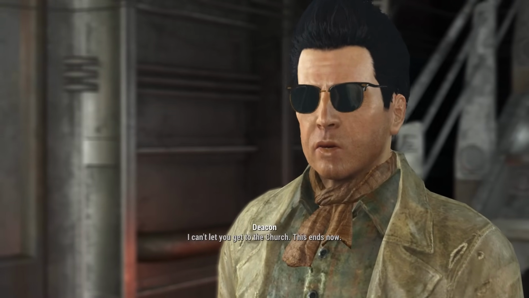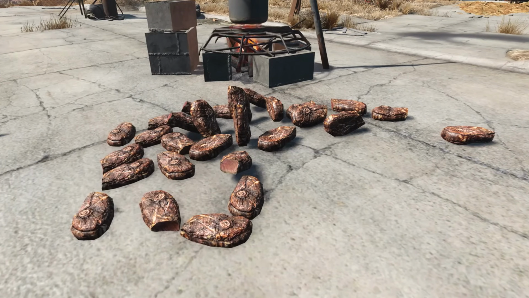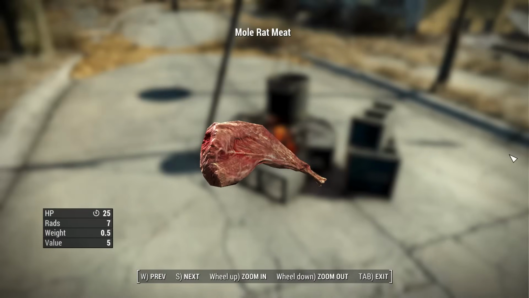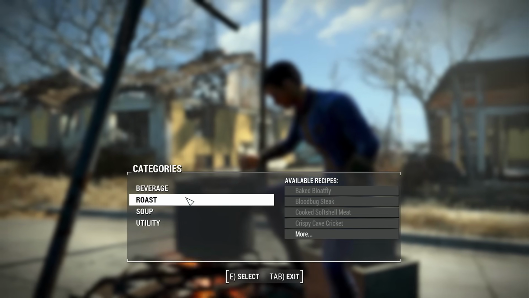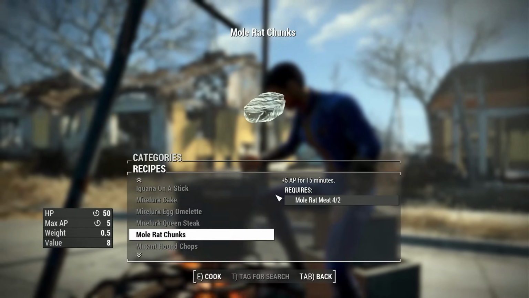There's a food glitch that will allow you to make an unlimited amount of Mirelurk Queen steaks. All you need is a cooking station and some mole rat meat. Go to your cooking station and go to the roast section. Then scroll down and find the mole rat chunks.